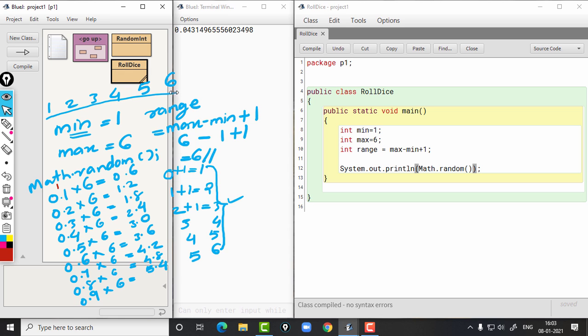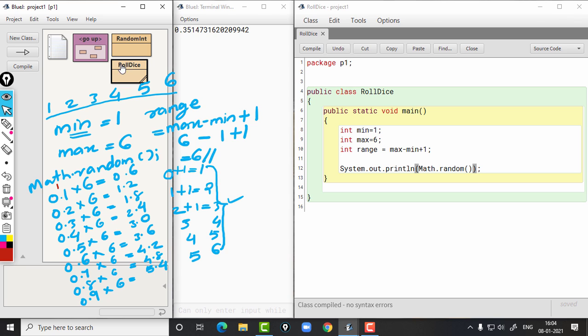When we execute one more time, we are getting another value 0.04, then 0.9, then 0.7, 0.2, 0.8, 0.3, 0.9 again, 0.04, then 0.04 again, 0.02. So like that values will be varied whenever we are executing each time. We are only executing this one math.random.